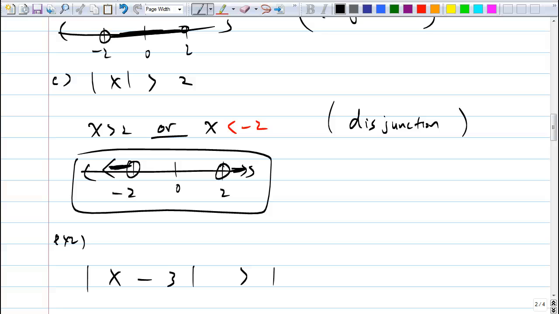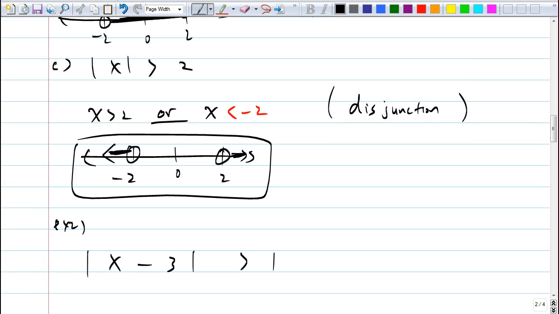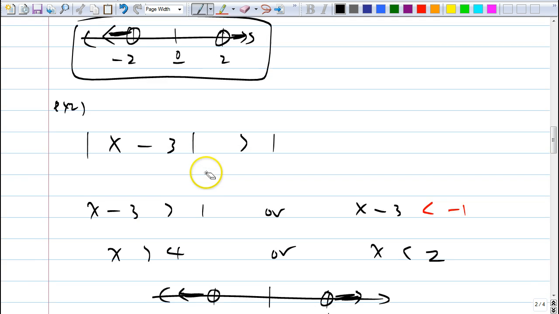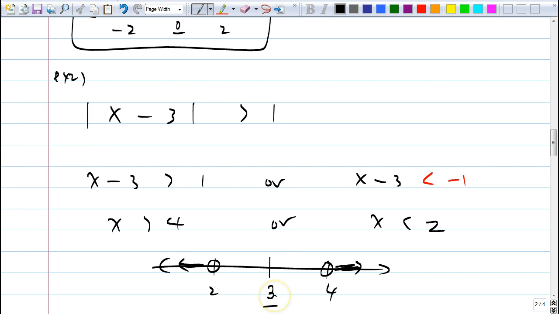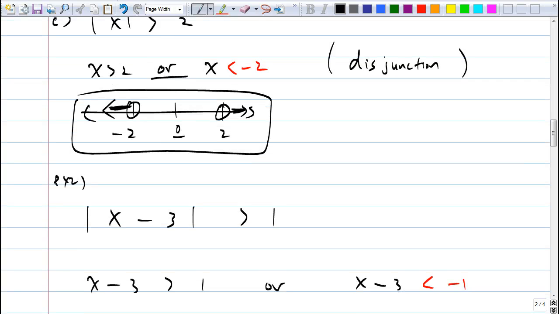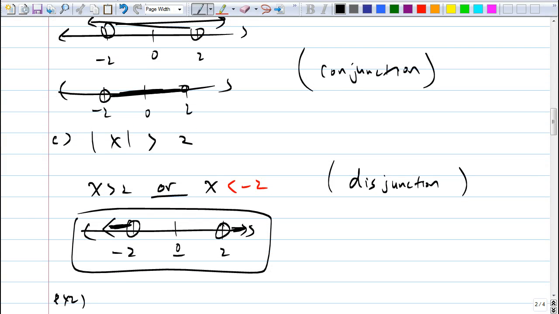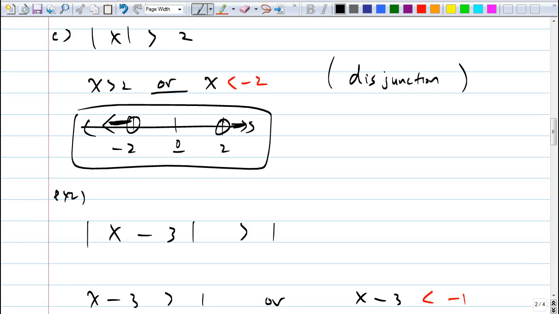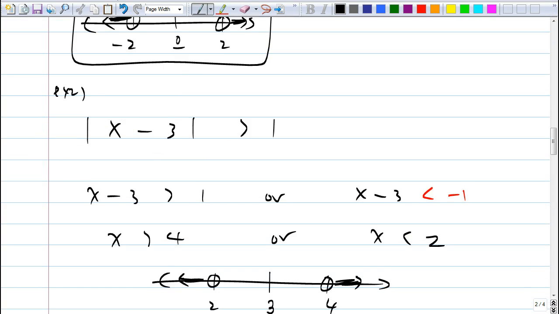What do you mean it's in between? Look at all this center. My center was 0 for this one, right? How come this is 3 this time? Why is my center 3 this time? Dana? Yeah, the other equation you just had x by itself, right? Now what do we have here? X minus a number. So guess what? X minus whatever the number, that's going to be the center.